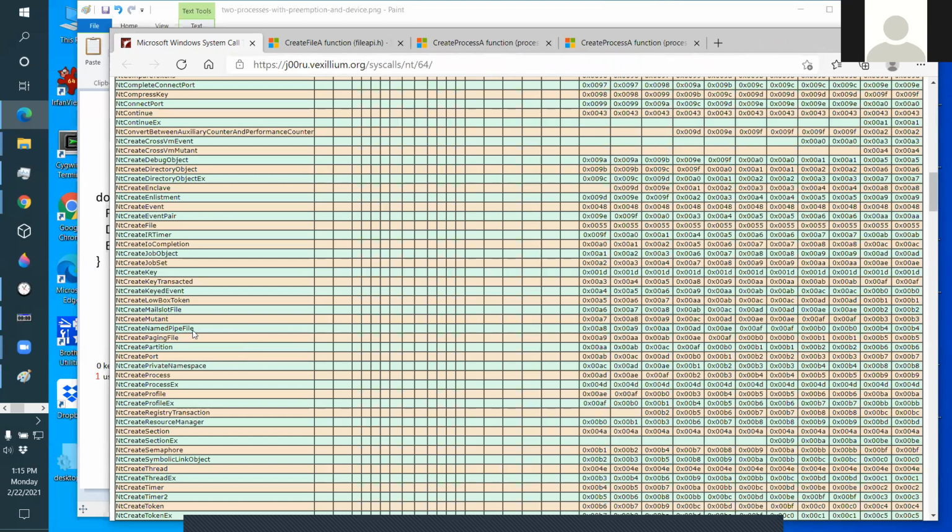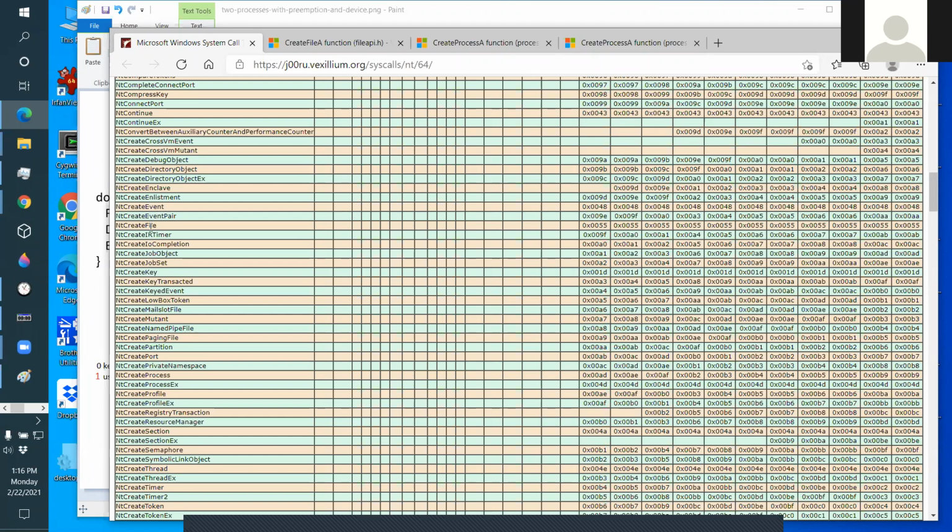Now this one there is. Create named pipe. That's an important function. Create named pipe is an important system call, and there is a wrapper for that one. Then here's all the create key, create timer, create file. So you can see where you can create different things.